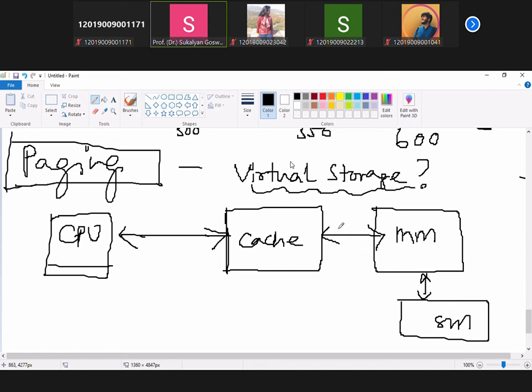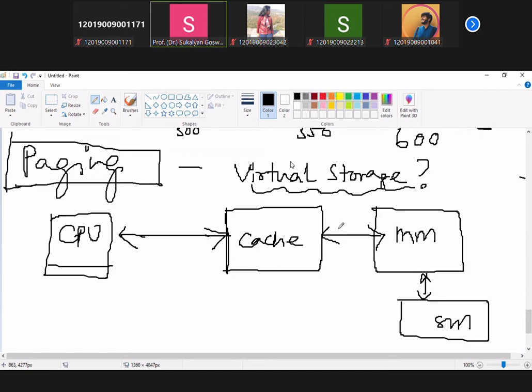We have the illusion that there is an infinite set of memory. Main memory is of infinite size. The user knows that I have RAM and ROM, and from there all the data is coming. But actually the data is coming from secondary memory, suppose. But as I have cache, in advance I am taking the data and getting it stored. So the process of data transfer is becoming very fast.